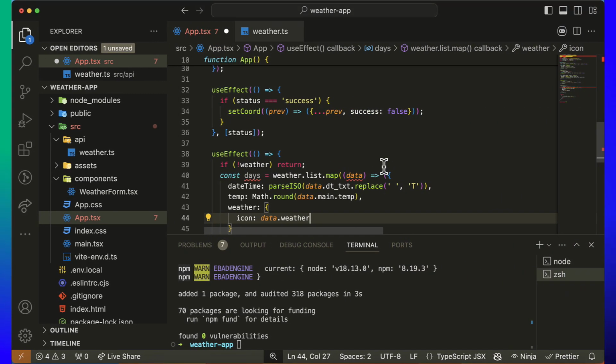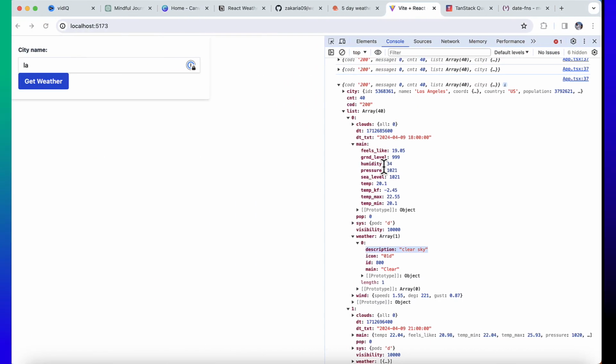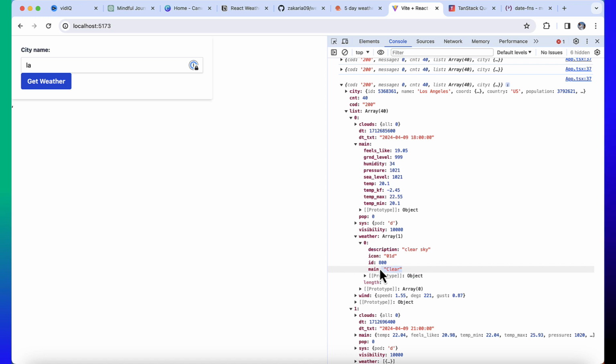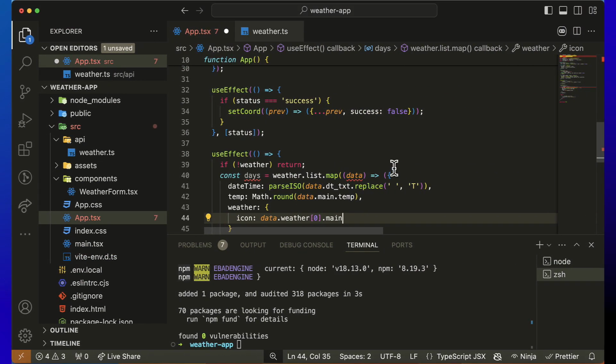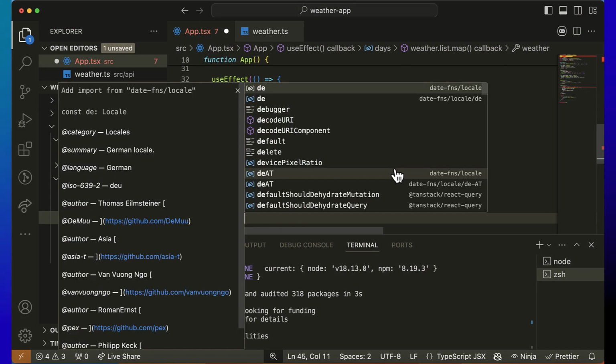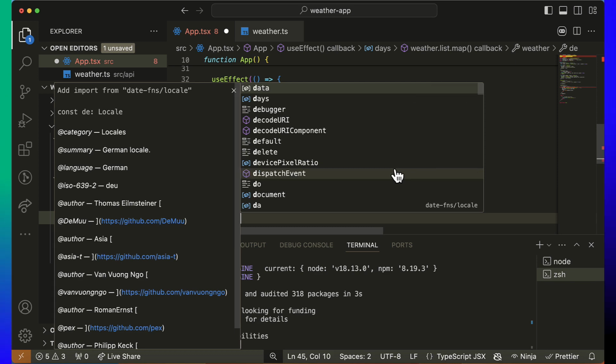So I'm going to do index 0, and then main, as that will be our icon, and then add in our description as well.